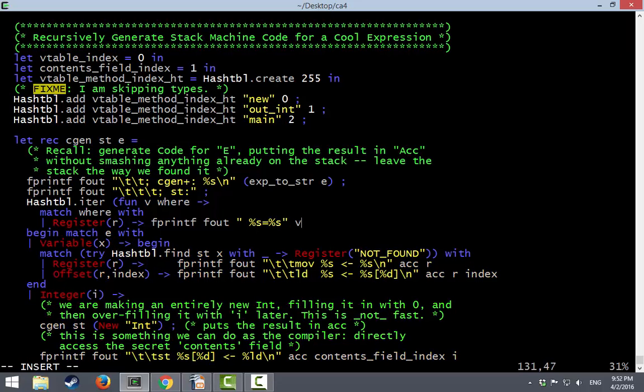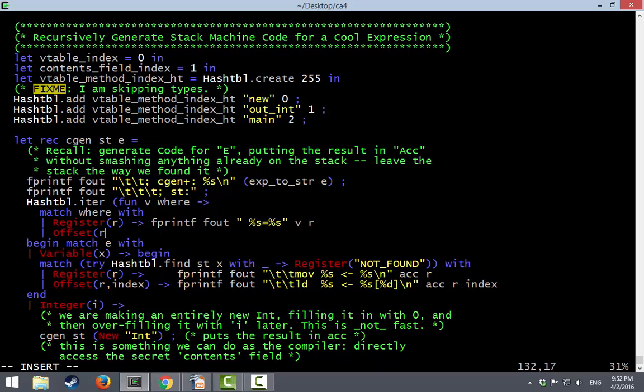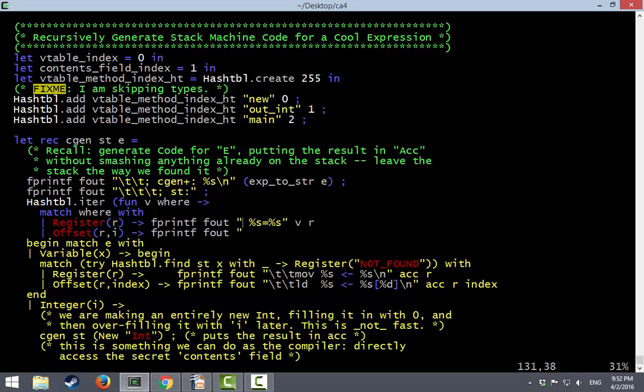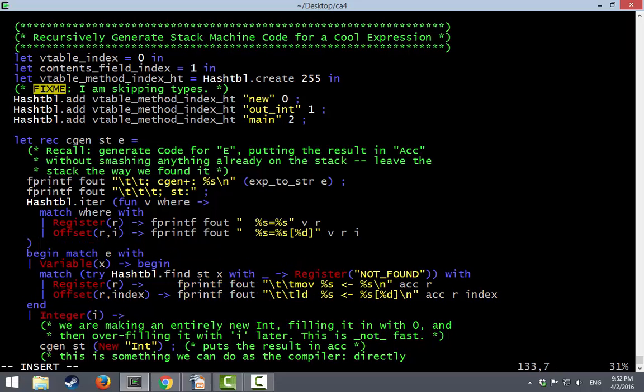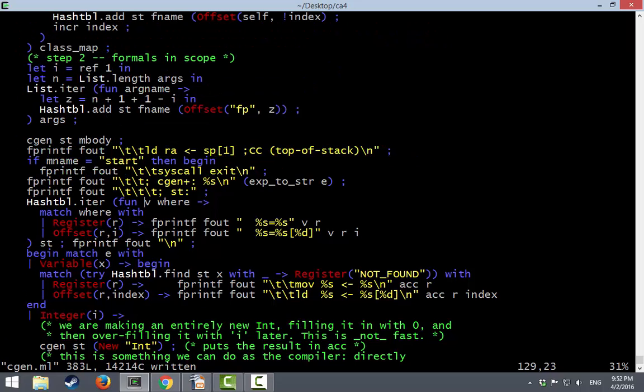V is at R, or V is at RI. Right, this is just debugging information so that we can double check our symbol table and make sure it's working correctly.